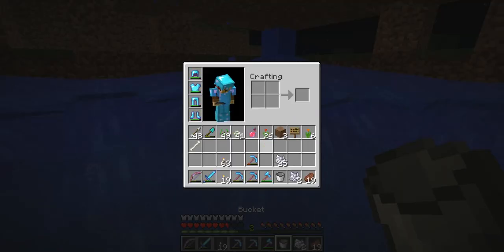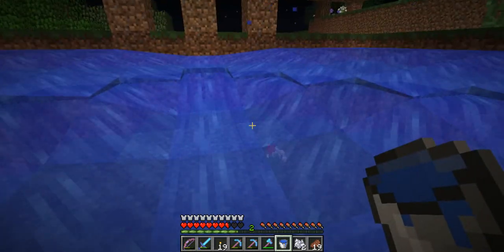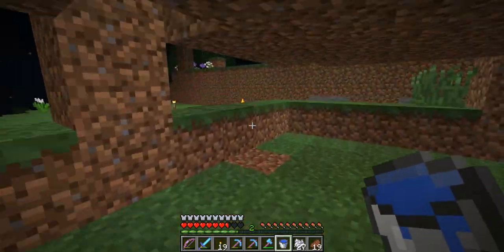Just let this run while we're looking in our inventory. We are getting a fair amount of flowers, to be fair. Not so many oranges. A lot of red tulips. A lot of these azure bluets. Yeah, I don't really know why I didn't test the ground first to see what actually grew here. We'll find a new location.